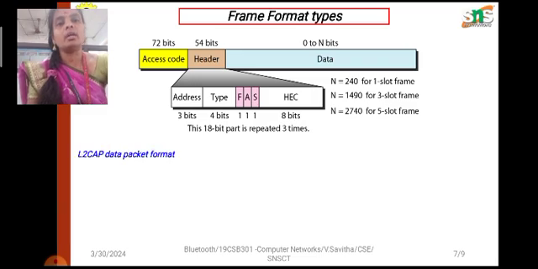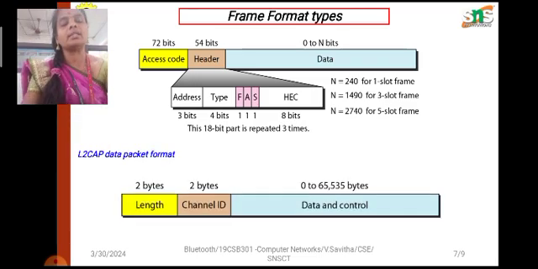Additionally, the L2CAP data packet format consists of the length of the data to be transmitted and the channel ID, which is very important because there is open competition for the wireless channel, and hence the channel in which that particular data will be transmitted is identified using the channel ID.